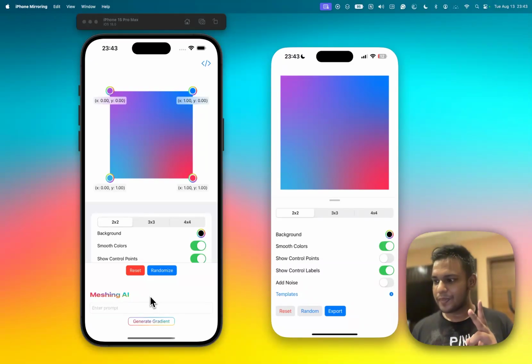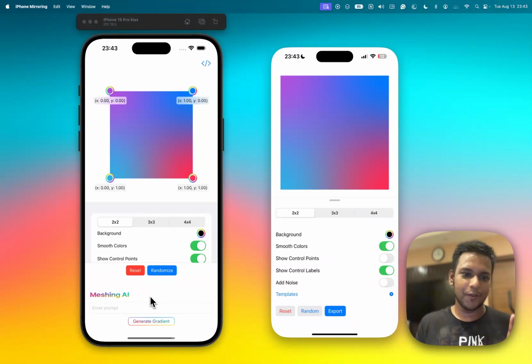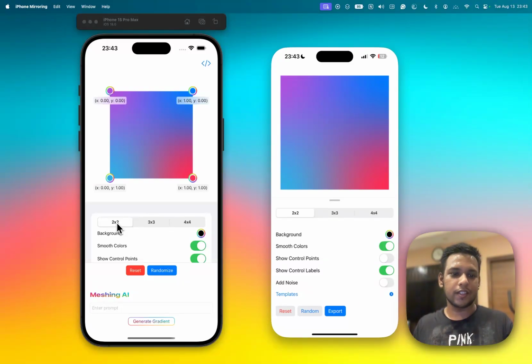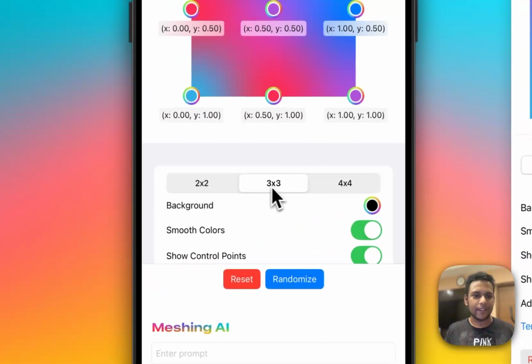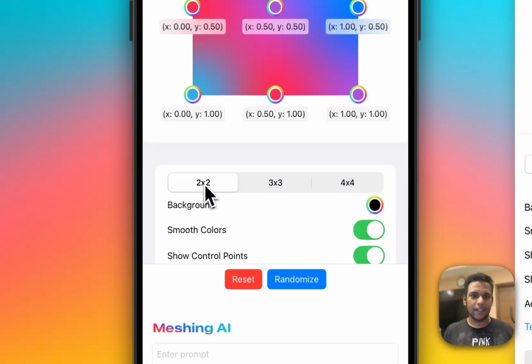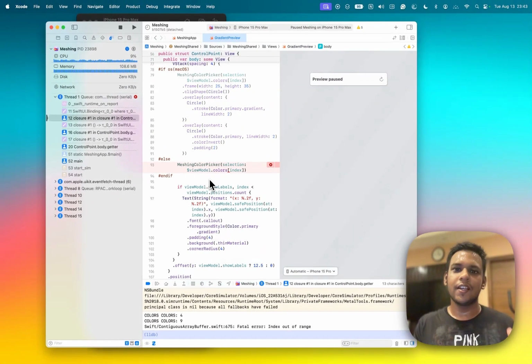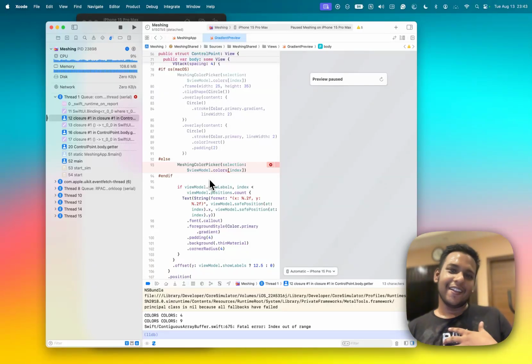For day 2, there was a crazy nasty bug where if I went from a 2x grid to a 3x grid and then came back to the 2x grid, it would crash. I had created a new mesh color picker because I wanted to be cool and have my own UIViewRepresentable. The problem with this color picker was that its body was refreshing before the grid number changed.